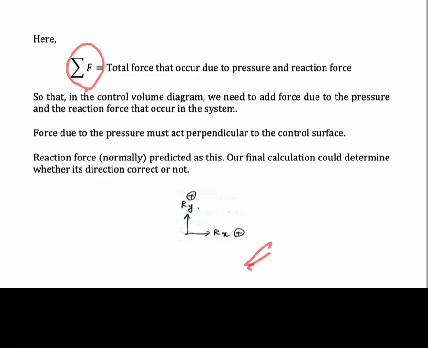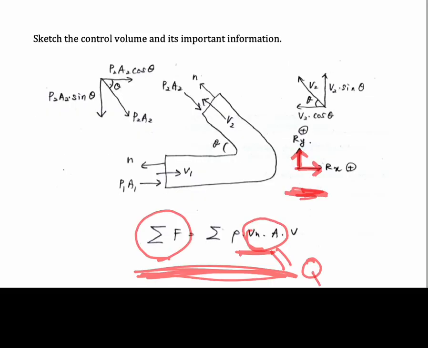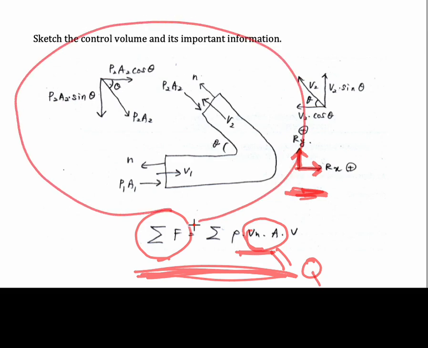So again, do not worry about your reaction force, whether it is going to the left or going to the right, upward or downward. It is okay, because at the end, you will know whether your first predicted direction is correct or not. Okay, so we go back to answer this question. So please refer to this diagram for the following slide.